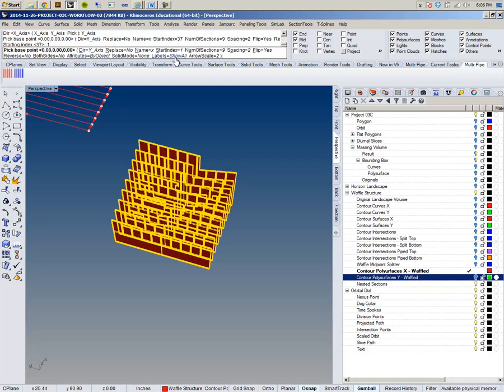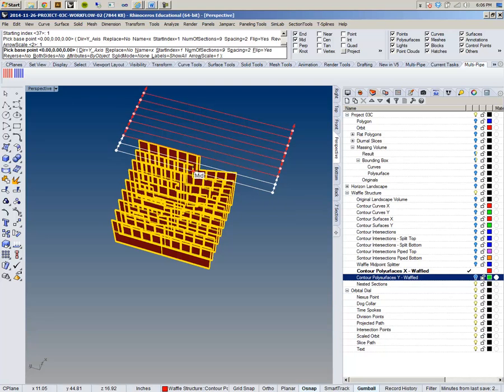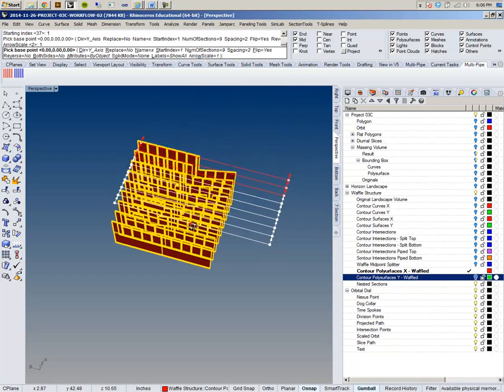Attributes, solids, labels, arrow scale. The arrow scale is something you want to not have at 0. As long as you don't have it at 0, you'll be able to visibly see these sections in your model on a layer that you can turn off and on. If you say arrow scale 0, they'll be invisible.